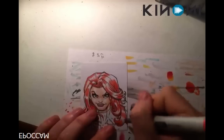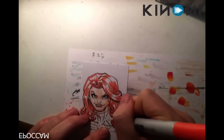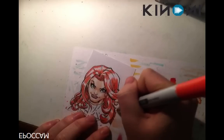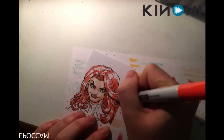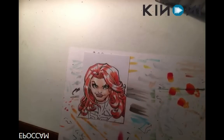I don't know why. I love drawing women the most now. I used to hate it because I used to find it the hardest, and now I find it easier to draw women than to draw men. But yeah, I used to really not enjoy drawing women. And now I don't really enjoy drawing men. It's definitely flipped.